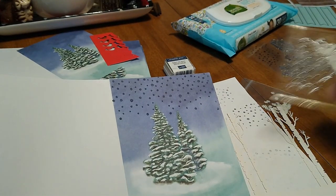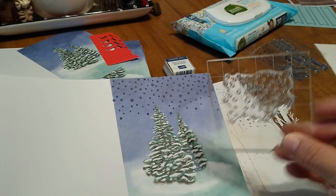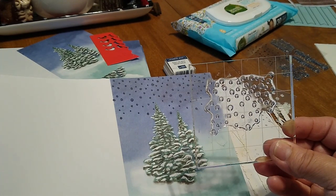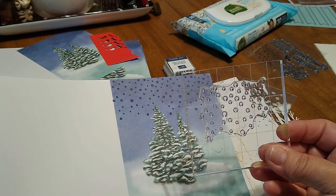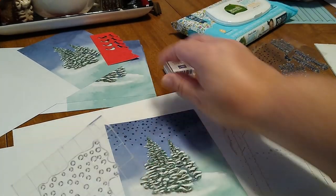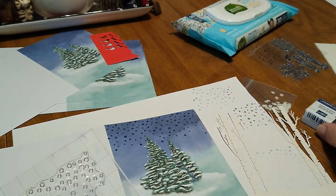I just stamped up the snow here. My friend actually got this block from one of the dollar stores — I'm not certain, but it's a simple flat block. It kind of just gives you an idea of what you can do even with dollar store items. You don't have to buy expensive items from Michael's or Stampin' Up to do this — it's still affordable. We just stamped it with the stamping spot that came with the kit, which happens to be Night of Navy.